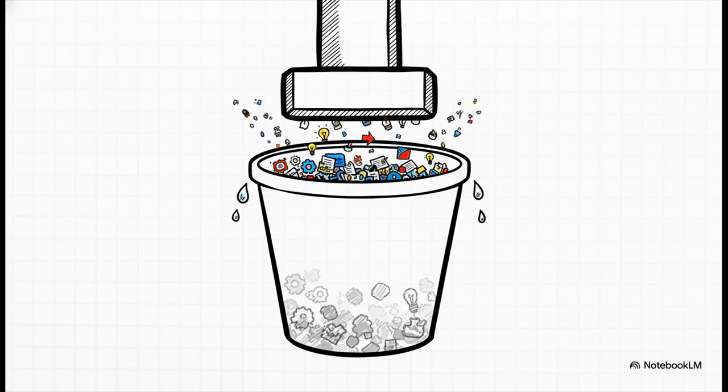So what happens when that bucket is about to overflow? You'd think it would just stop, right? But nope. To make more space, it has to do this auto-compact thing. It summarizes the oldest parts of your conversation, which of course are often your first and most important instructions. But here's the problem. A summary is never, ever as good as the real thing. Those crucial little details get lost. And that is exactly why your assistant seems to forget things. It's not really forgetting, its memory is just getting squished and it's losing the important stuff.